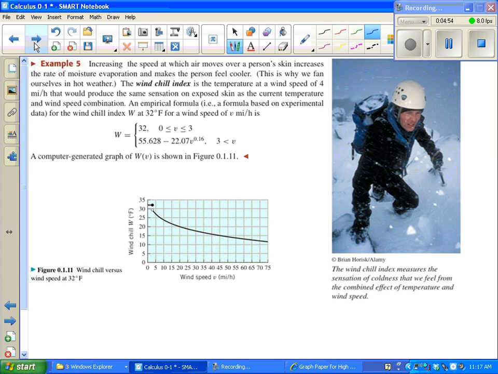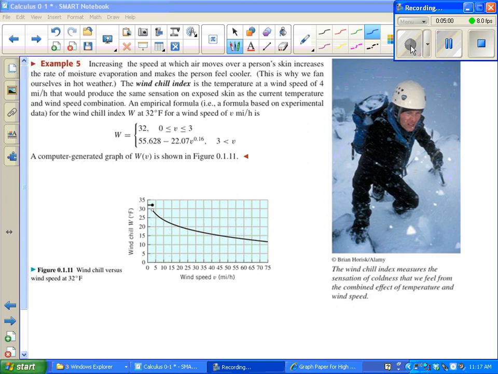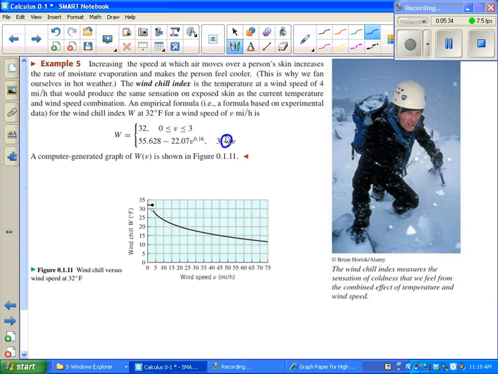Next example, pause the video for a second and read over what it says. What we've got here is a piecewise function that tells you exactly how the wind chill factor is going to be based on the wind speed. For slow wind speed, 0 to 3, there is no wind chill factor. But the harder the wind blows, the lower your wind chill factor goes. We can see that in this graph. It's got the open dot to match up with the less than symbol, and closed dots to match up with the less than or equal symbols.